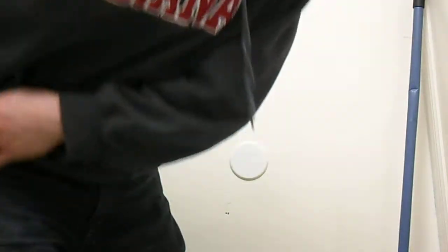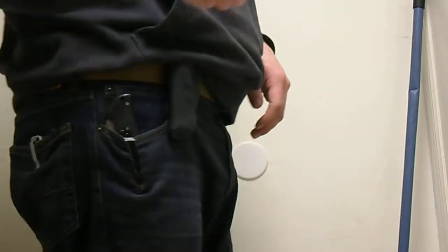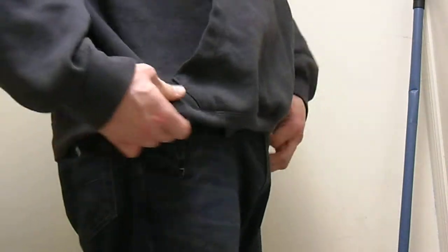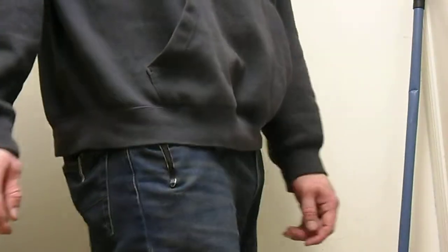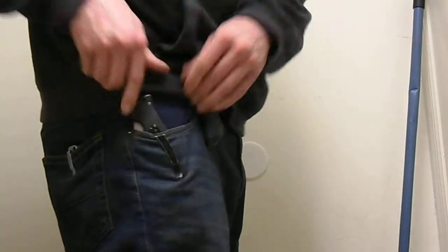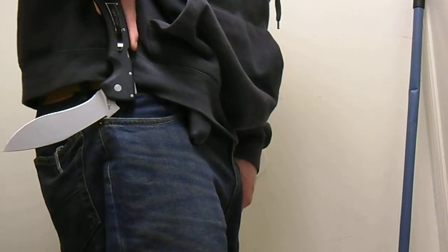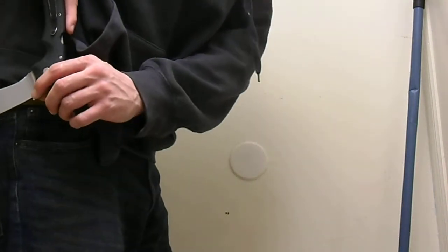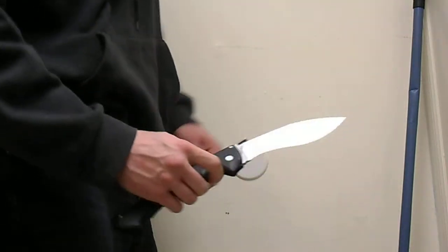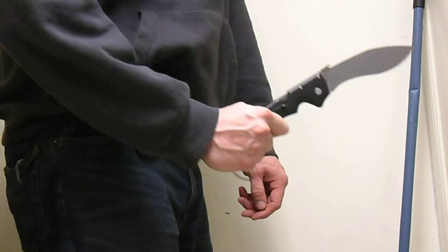With my back against the counter over here, I can draw that knife. You think you can do that with the wave? Let's see. First of all, look at how ridiculous this is — I'm going to have to have a lower-hanging shirt to wear it like this, and people have already commented on how blatant that is. See how I've got to come down — for me, anyway — I come down with my index finger right along the back of it, it catches the seam, knife goes backwards, elbow goes up towards the sky, knife comes out, hike back. See it again — that's as fast as I can do it. Anybody who has a faster way, let me know.